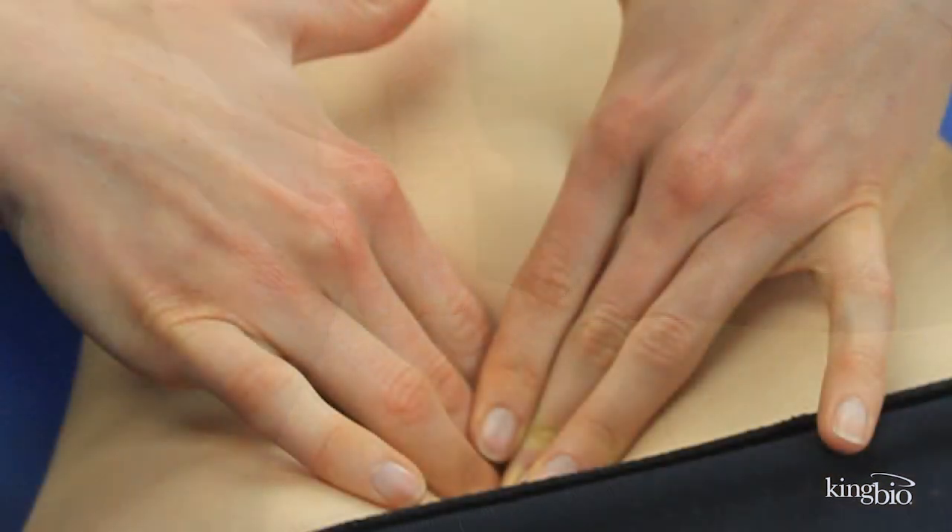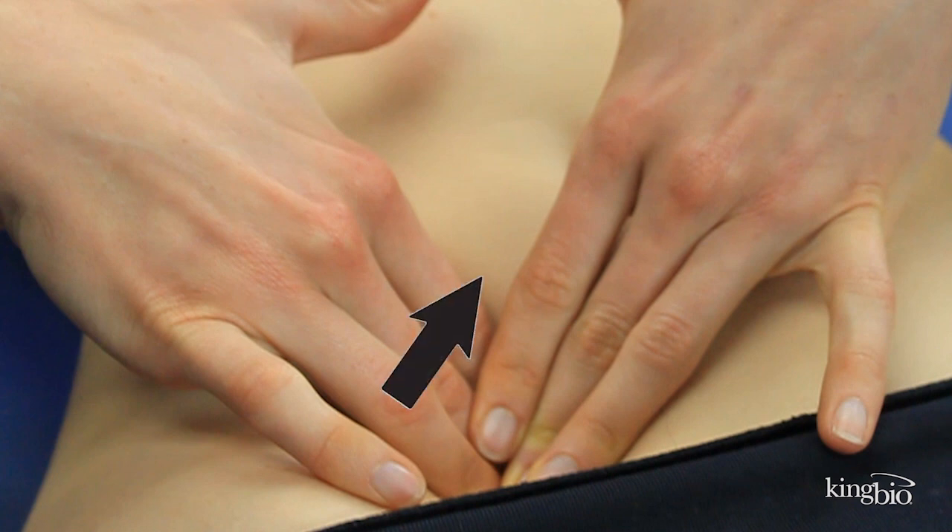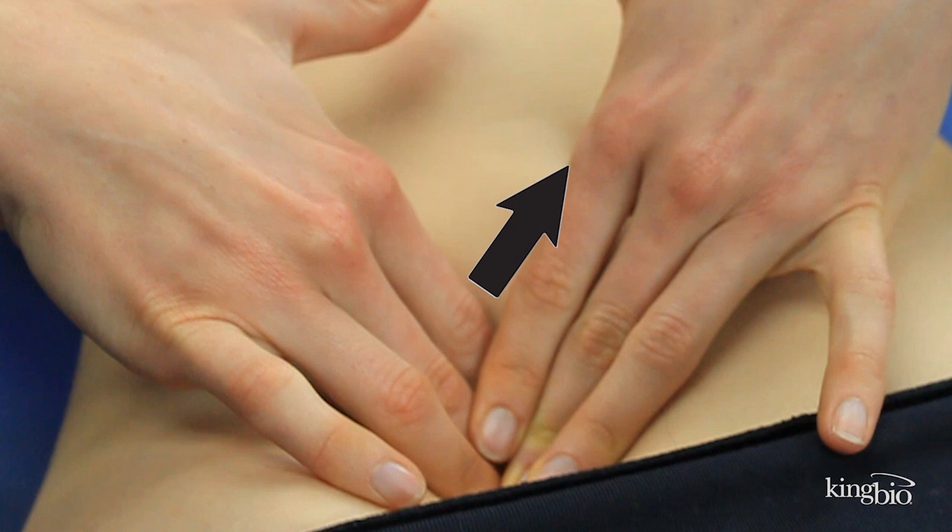Press two or three fingers of each hand into your belly and gently tug toward your belly button. Hold that for 30 to 60 seconds. As you do so, you might hear a little gurgling sound — otherwise known as a visceral release — and that's a good sign the ileocecal valve is beginning to relax, improve its integrity, and close properly, preventing the large intestine from backing up into the small intestine.